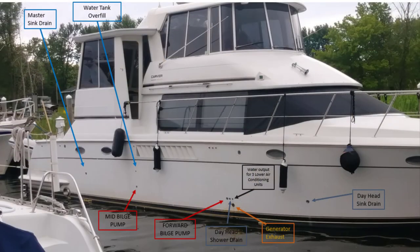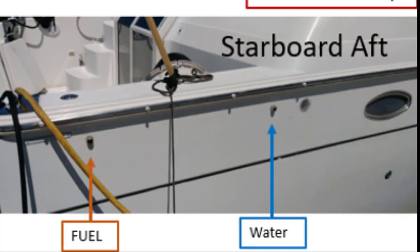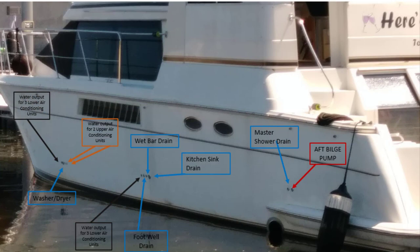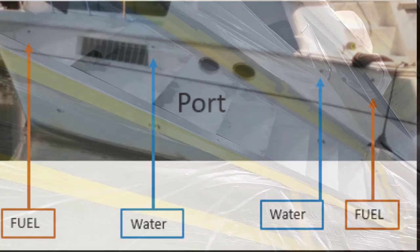Next we look at the sides of the boat. When I got the boat the manual did not match, so I had to get a different manual from Carver — they were great at sending it. I had to identify each one of the holes on the boat. You'll see the starboard side first with a close-up of the through-holes and vents. You really want to know what each through-hole is, because sometimes you'll see water coming out or a vent may get clogged. I keep these diagrams handy in a book for quick reference.